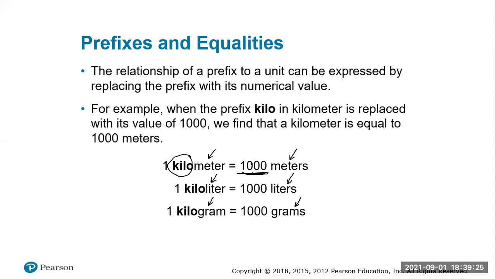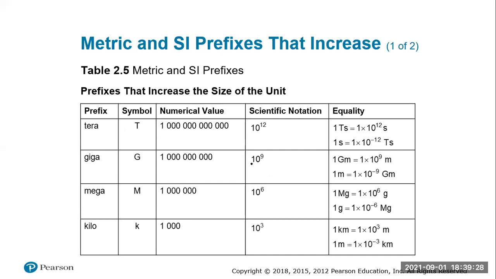Now, let's talk about a very common table that you will see in most textbooks, and this does come out of your textbook, I believe. A lot of times people will look up a prefix because they have to do a conversion. Say they want to do mega, for example, and they look up mega and it says 10 to the 6. It's very common that people will do this conversion incorrectly. So when you look at a table such as this and you see it say mega is 10 to the 6, kilo is 10 to the 3.